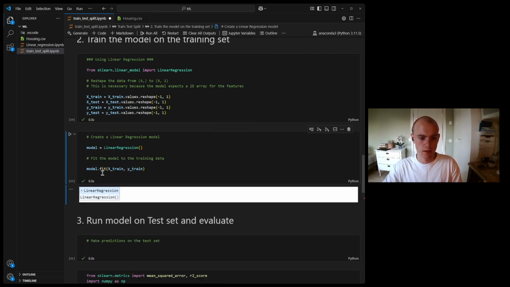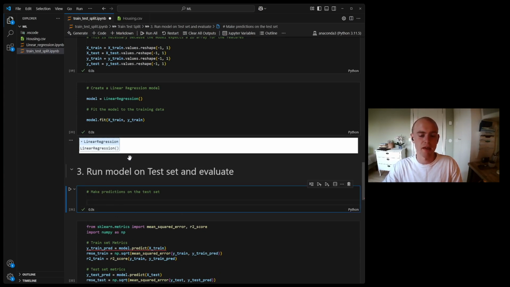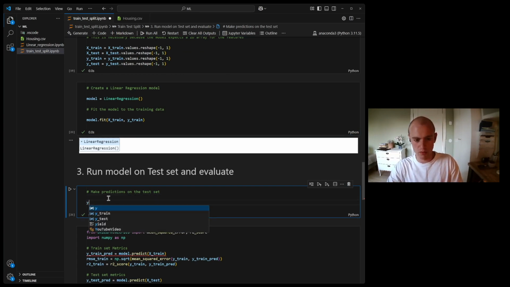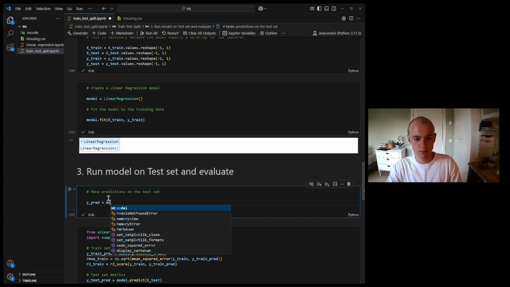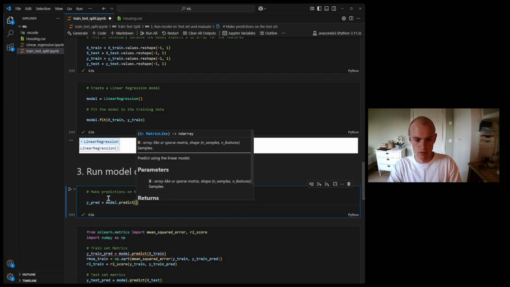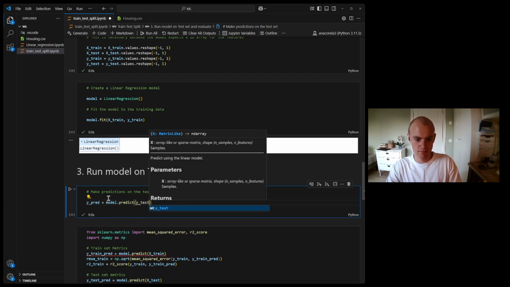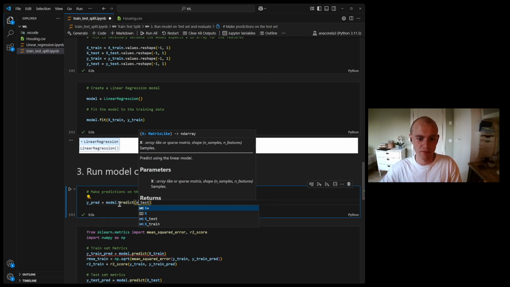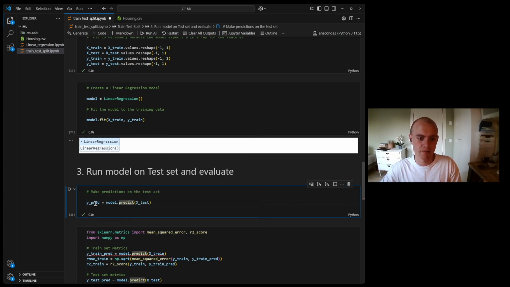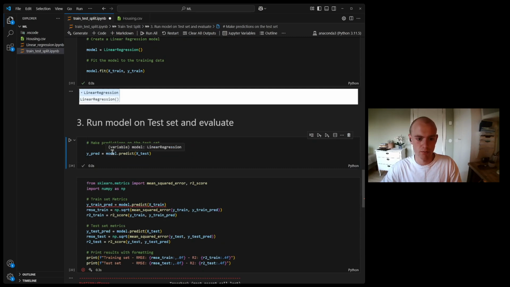Let's run this, and it took less than a second. Now that the model is trained, it's fit the xtrain variables to the ytrain. Now we're gonna use the model to run on the test set, the data which the model hasn't seen yet. So we make a new variable called y predictions, or ypred. That's our guess at what the y-test is gonna be. So that's gonna be model.predict of x-test, because that's what we give the model, and it's gonna predict what the y values actually are. We're gonna run this, great.